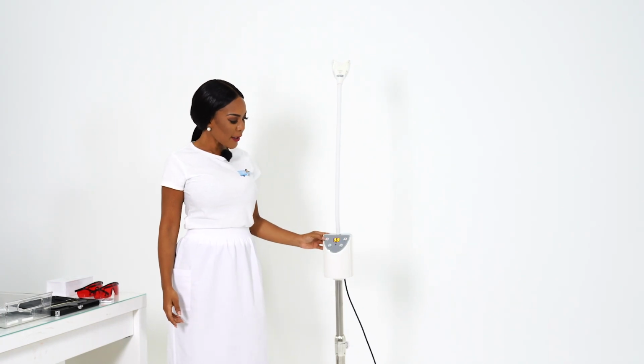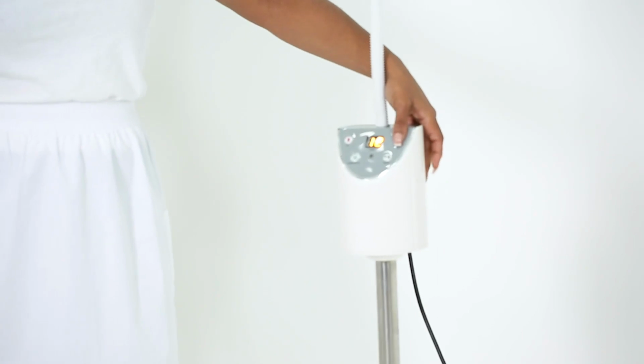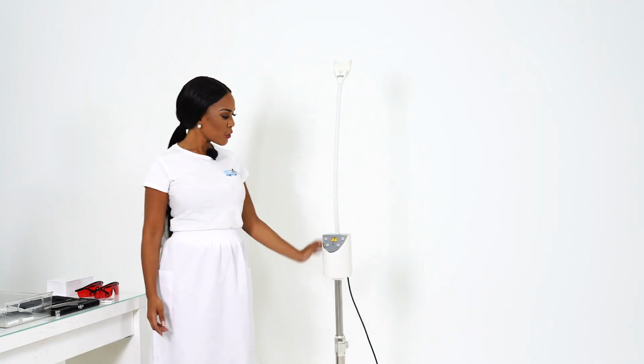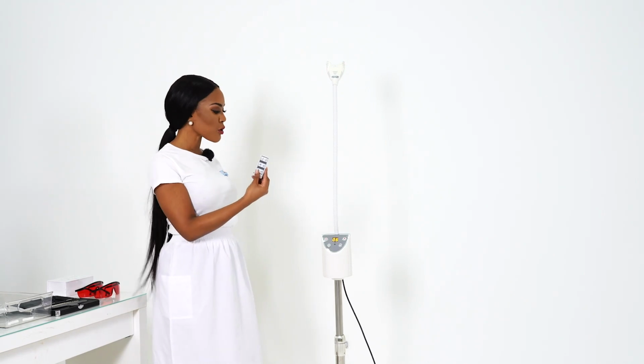Here we have an up button. The up button is to increase the time. The down button is to decrease the treatment time. The start/stop button, and then the pause button. You can use the machine here at the terminal, or you can utilize the remote control which comes with the machine.